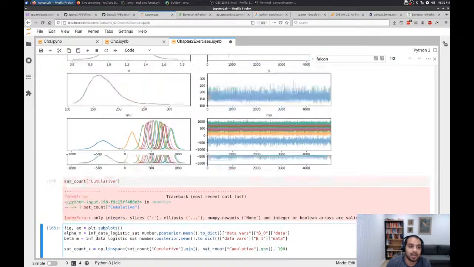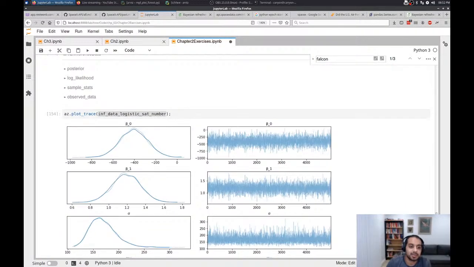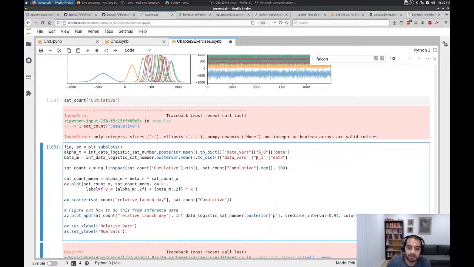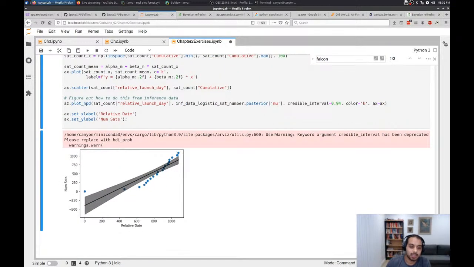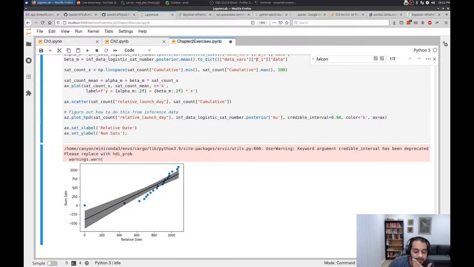Okay, I know what I messed up here. They call this mu. Variables named differently, so, mu. Okay, here we go. So this is what we have. Having this density plot, this highest posterior density, is kind of a nicety. What we have here is the mean posterior line if we model this whole thing together, even these far out points. But clearly, it's not a very good line, as Neil had pointed out earlier. This really looks like it needs a log transform.